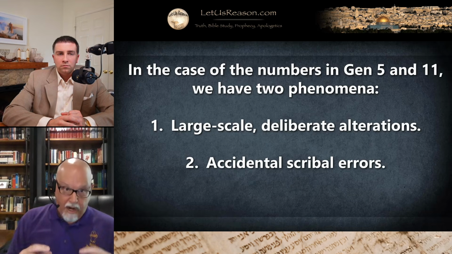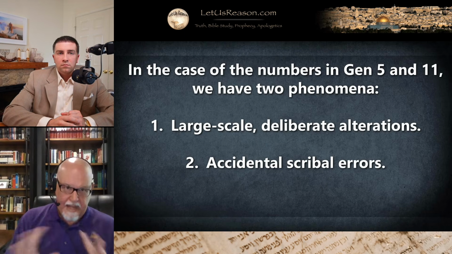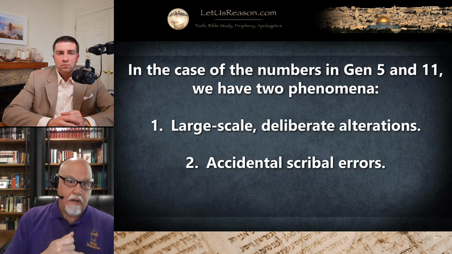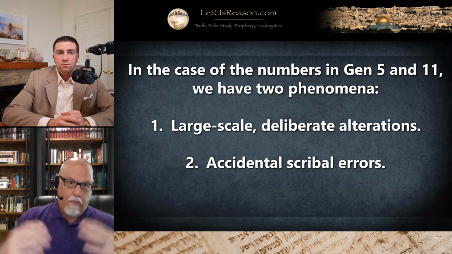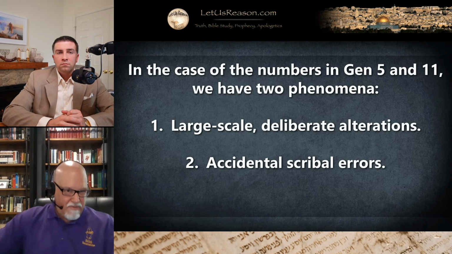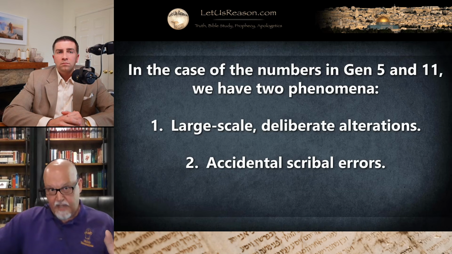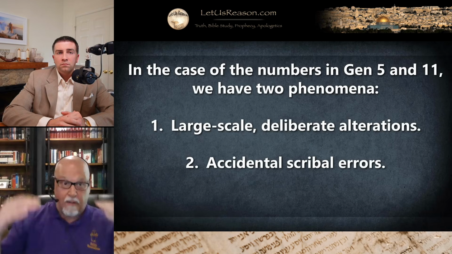There are some scribal errors also in the tradition, especially in the Septuagint, because there were so many manuscripts that were copied, and numbers are easily corrupted by accident. The more manuscripts you have, the more slip-ups by scribes. And those are pretty easy to identify. So there's a difference between an accidental mistake and a deliberate alteration of the text. It's clear that the numbers have been changed.